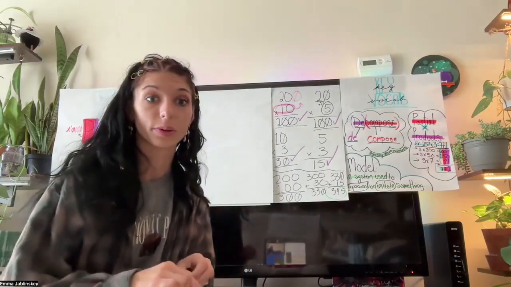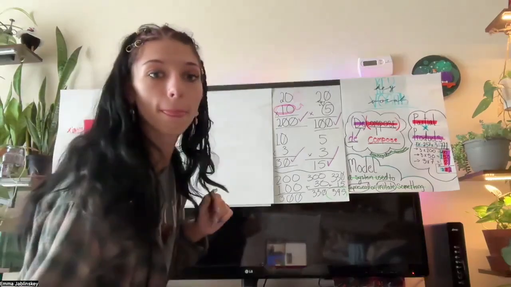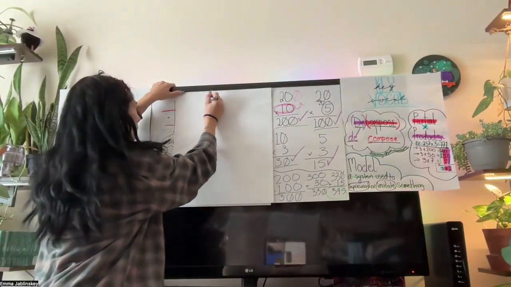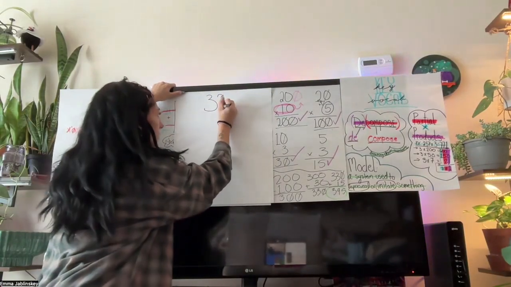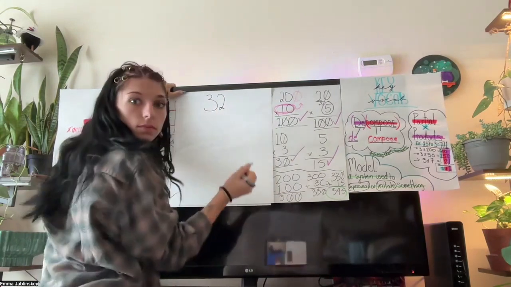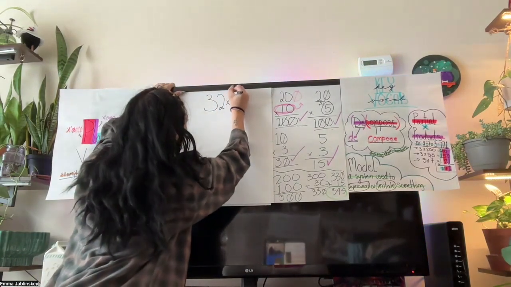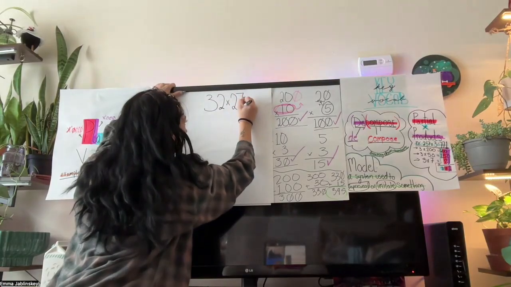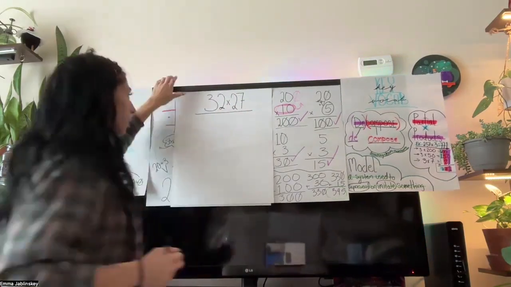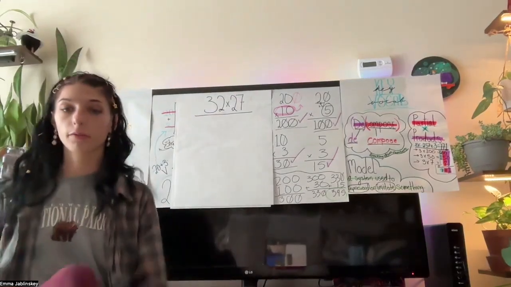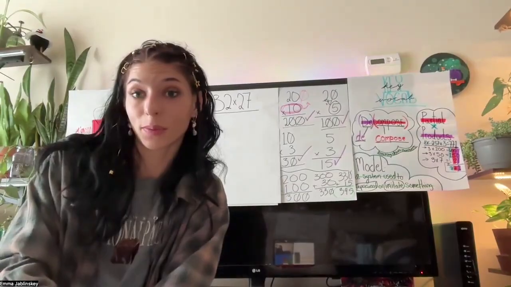So I'm going to give you your new multiplication problem. 32 times 1. All right, this is your practice problem. Everyone try this by yourself, and I look forward to your responses.